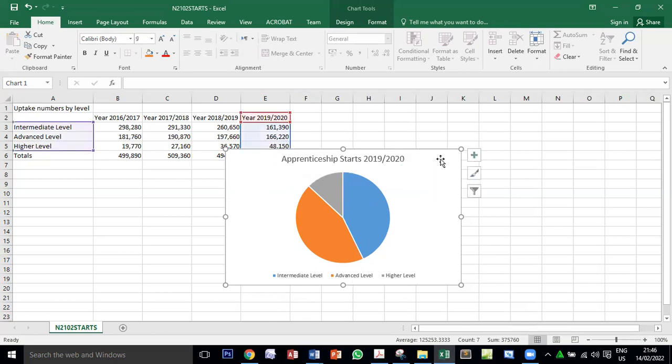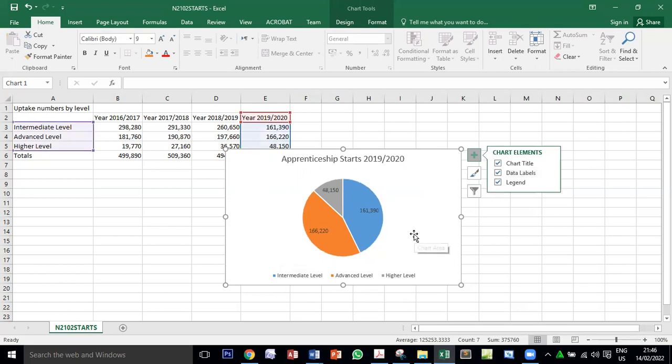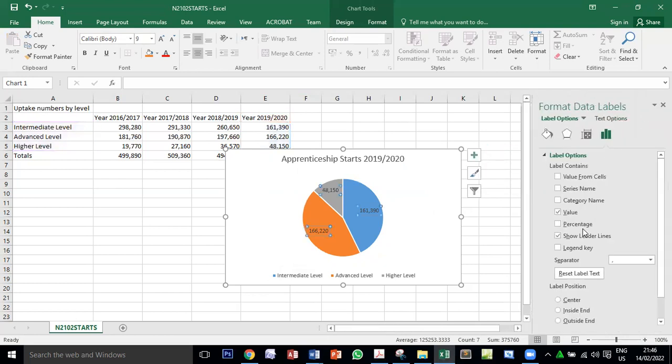If you want to add labels, click on that plus and put data labels and see. This is not what I want. Data labels here display the value. I want the percentage. I don't want to display the value. I want the percentage. Also, I want the level. Okay, to control it, click on that arrow and more options. To better control it, use more options.